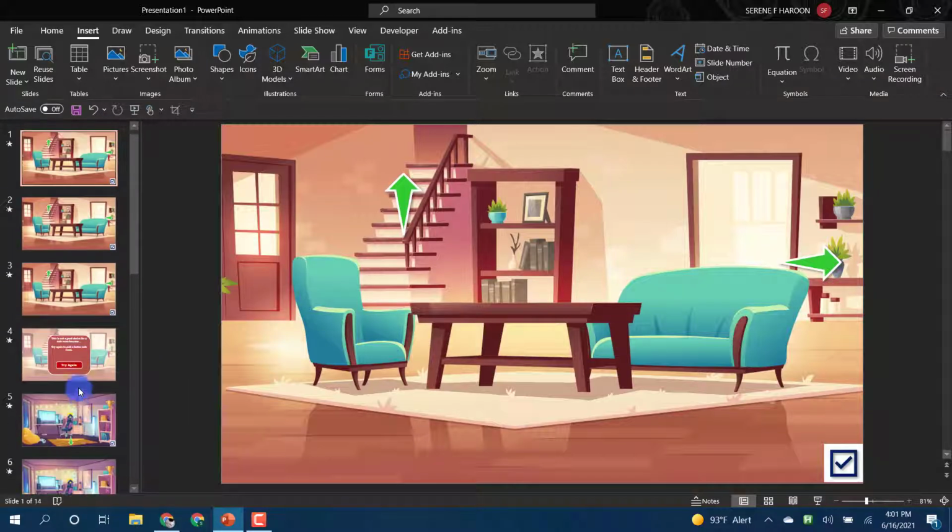And so we're linking them together so that when we click on the arrow, it creates a different transition, which makes it look like the user is actually making those movements up the stairs or to the right and walking through the house.